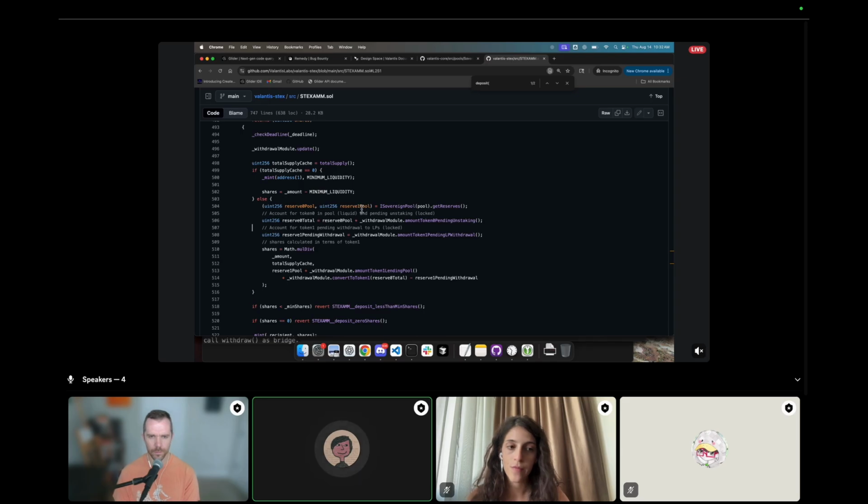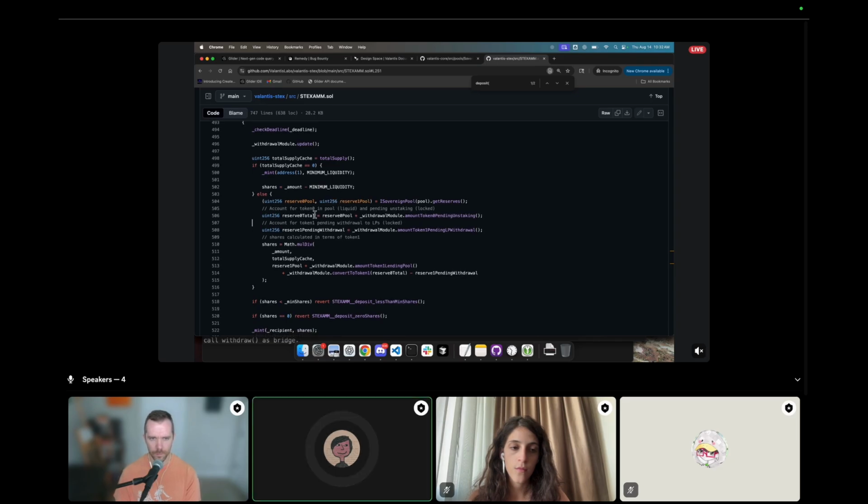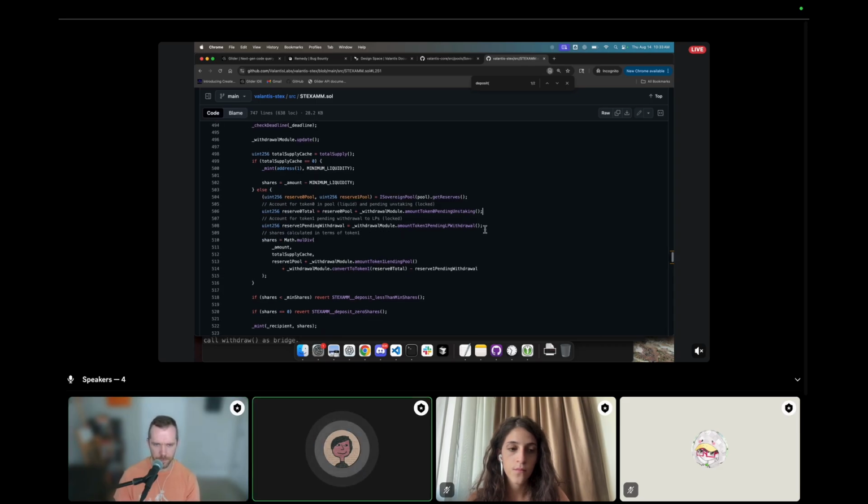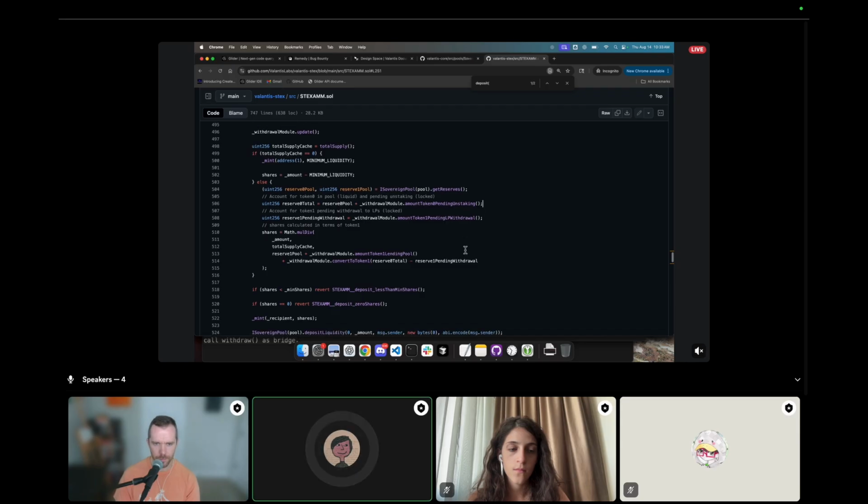Plus the reserve 0 total, which has more components: the reserve 0 liquid that we have in the pool, hence the LST that is available to trade, plus what has currently been put through the withdrawal queue but has not been processed by the LST because it can take 7 to 9 days, right? Minus what has already been withdrawn by previous LPs, but might not have been fulfilled.